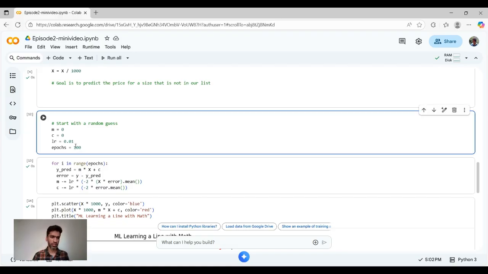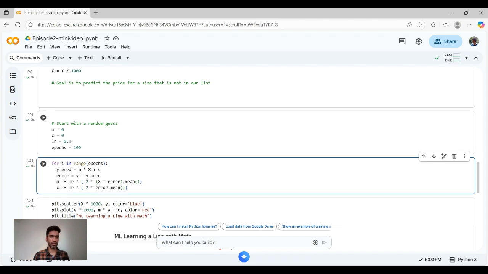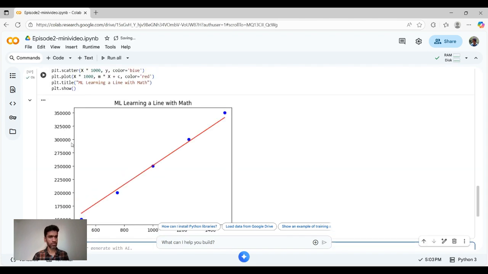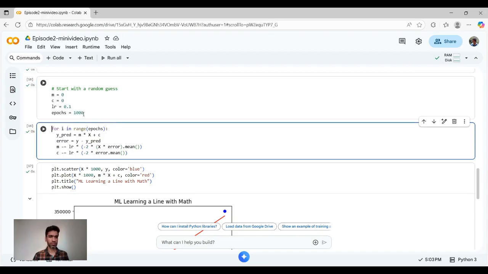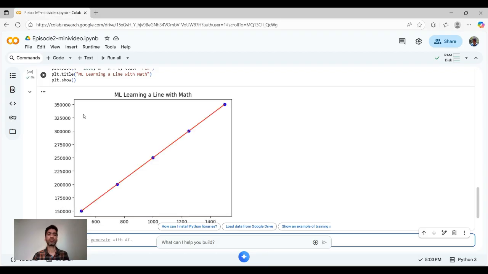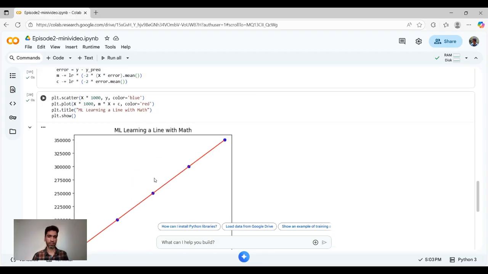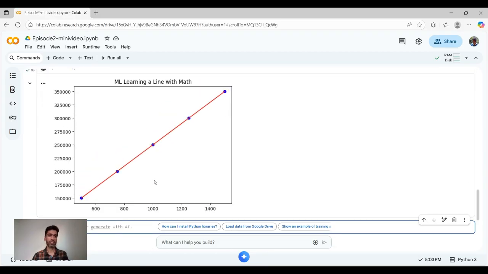Instead, if I increase the learning rate and try, let's see what happens. This is good, right? With just 1,000 times. See, now you understand how to correlate the x and the y value with a regression line. So as we change the epochs and learning rate, you see how the prediction line changes. Do it until we see a confident line.